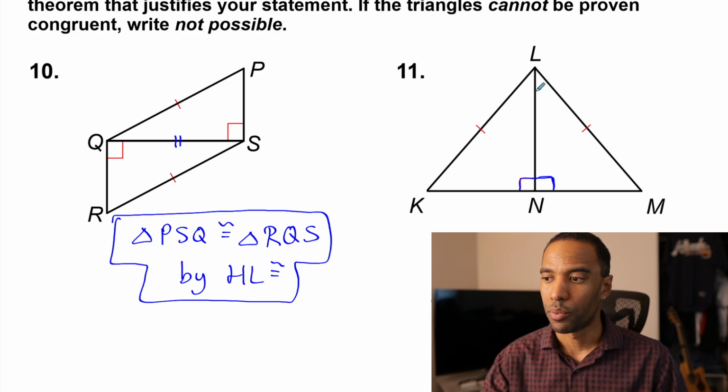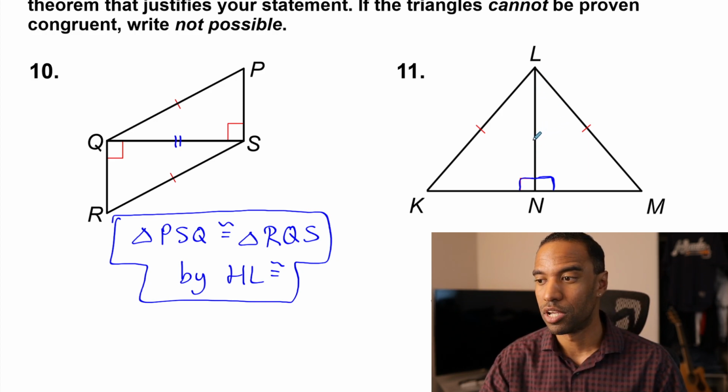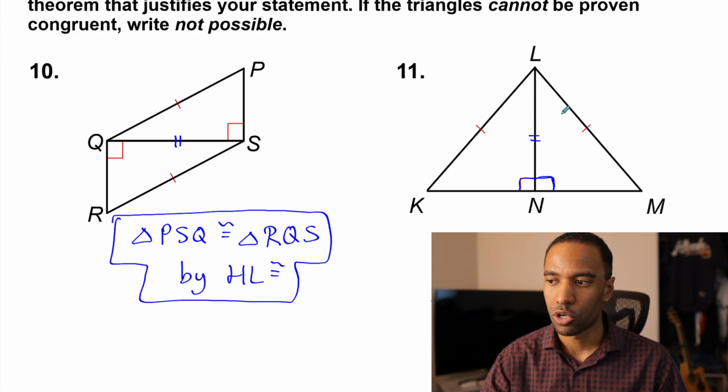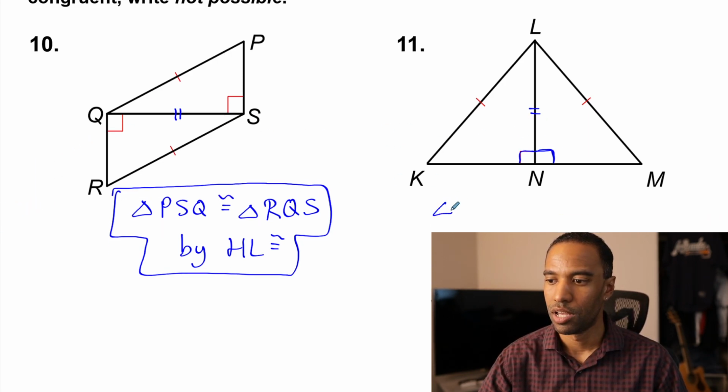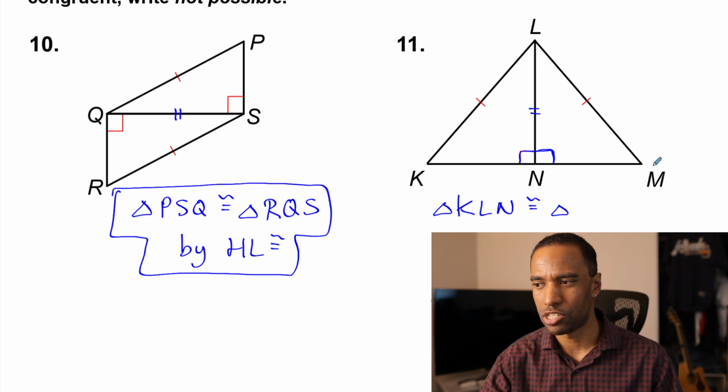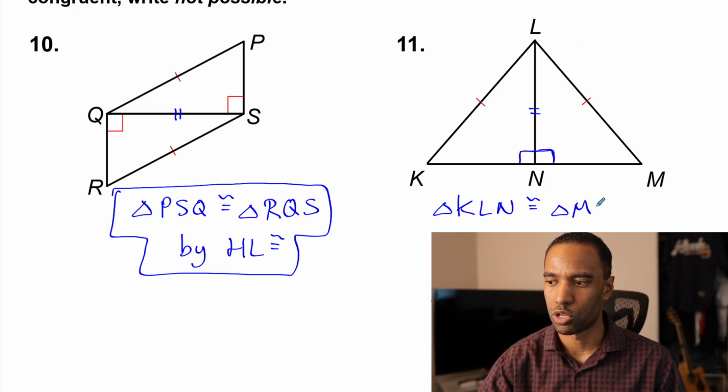That's good. There's a lot of reflexive property here today, guys. Reflexive property states that this segment's congruent to itself. So I got congruent hypotenuses and a congruent set of legs in two right triangles. Hey, I do have two congruent right triangles here. Let's call it triangle, what's alphabetical? JKLN, triangle KLN is congruent to triangle, this is kind of reflected, right? So MLN, as far as corresponding parts, this is by HL.